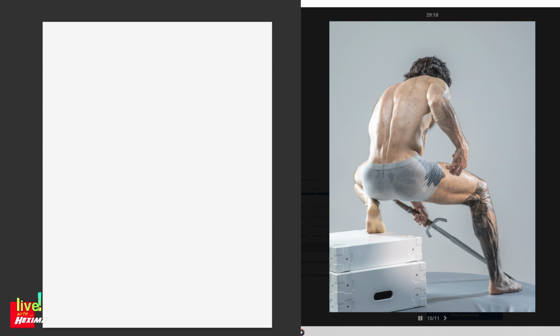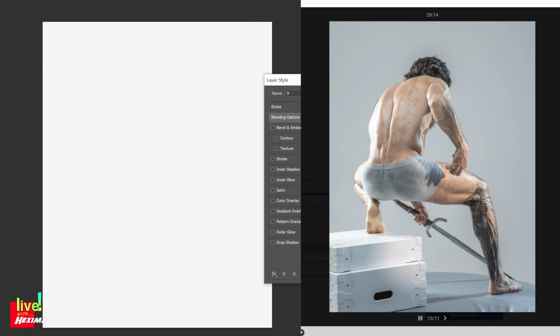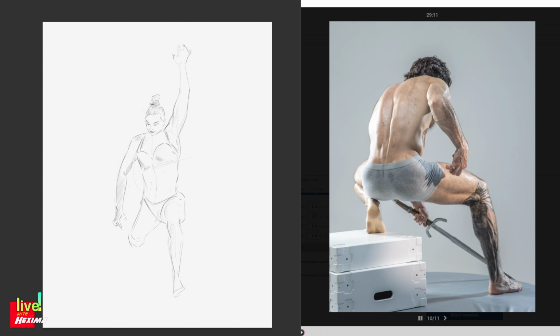Really obvious example of a... Where am I? Let's do this. I'm not sure if I'm gonna do any brush shading. I might just do a little bit of sketching. These poses are always tricky. Don't underestimate them, only because you don't have a face to start off with, right? So you can have a lot of fun with the back muscles here.